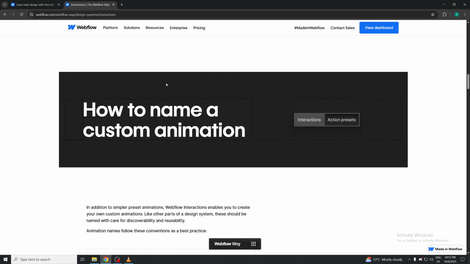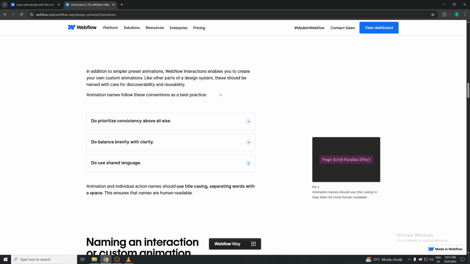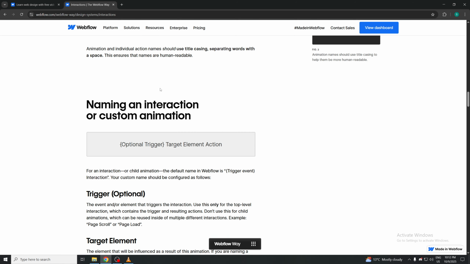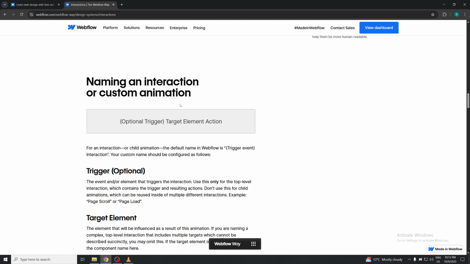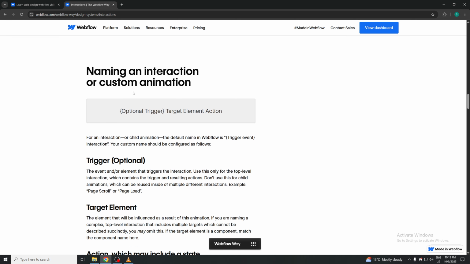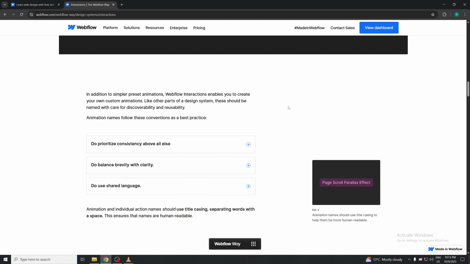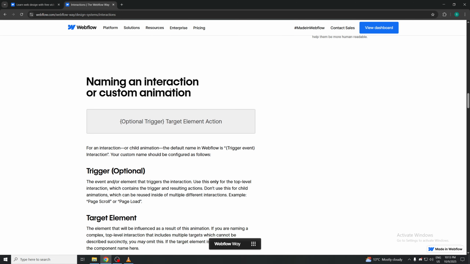Everything is balanced. You need a clean, good looking website that feels premium, not like a child made the website. Of course, if you make a website for kids, maybe you should go crazy with the animations, but you get the idea.